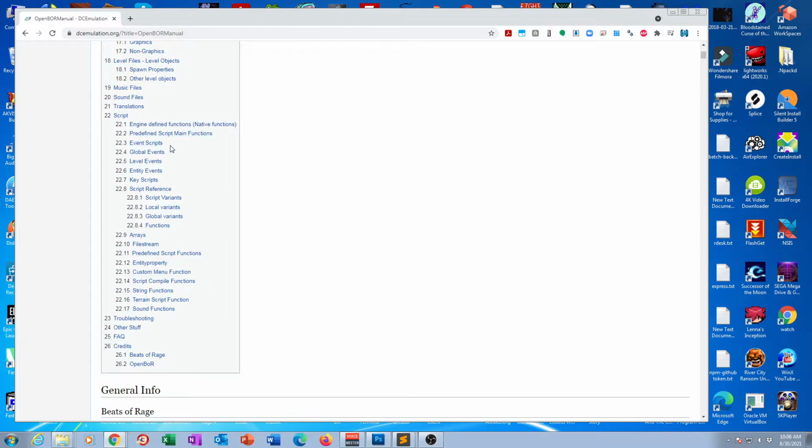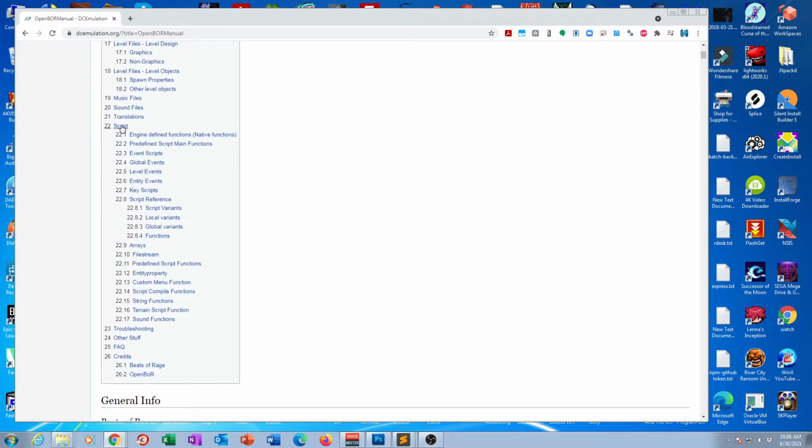This is based off of C language. So it gives you all the different functions and variable types and everything that you have access to be able to code things out. That's what this is for, your scripting.